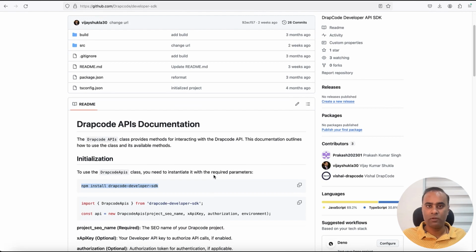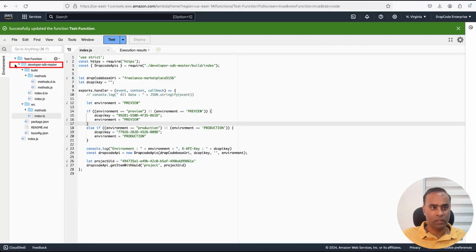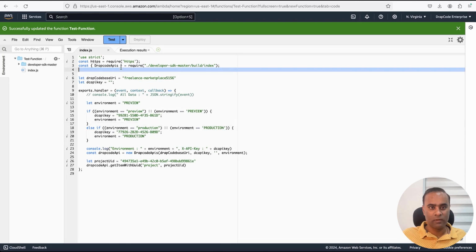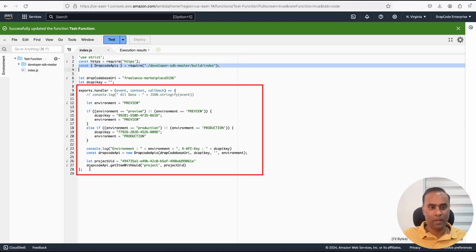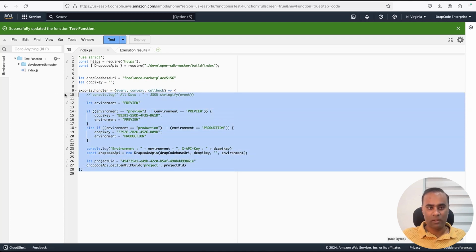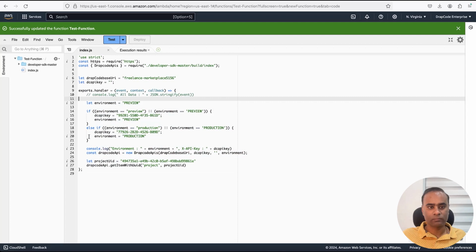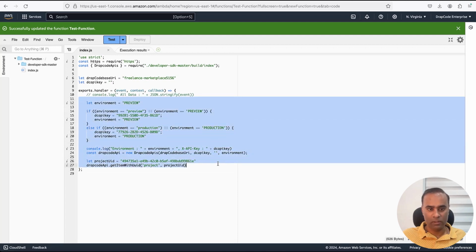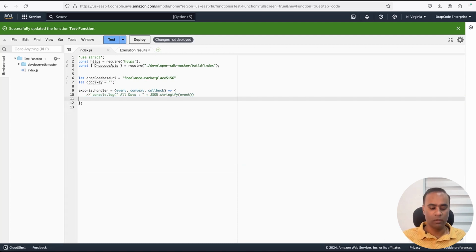For this video, we are using AWS Lambda. So we have already downloaded it and included it in the Lambda function. We've already included this SDK here, which is included in the project. And these are very basic settings which are needed to start any project, any developer API. These are the settings which you get by default. Something like this you get when you create a new Lambda function.